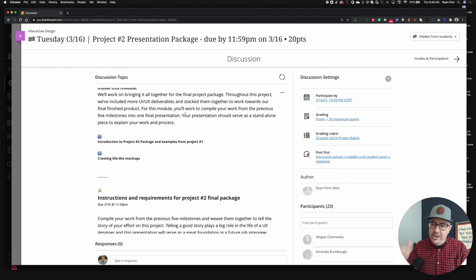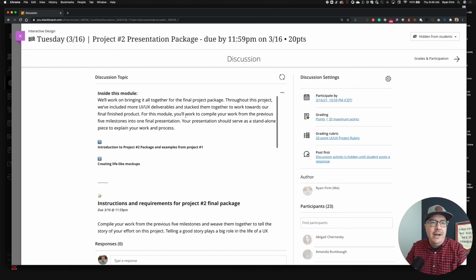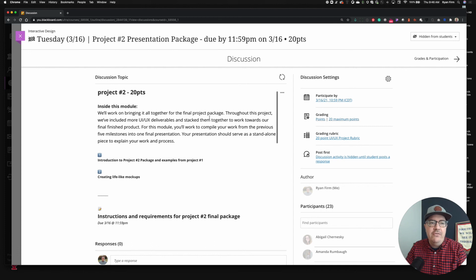And then we'll segue into project number 3, where we'll focus on personas and defining our audience and getting a little bit more context before we go into our design, and then walking through how to build a clickable app prototype in InVision as well. So hopefully this is helpful to begin getting you thinking about your final presentation package a week early. By the time this is all posted, these videos will be available to you. And so nothing holding you back from getting started early.